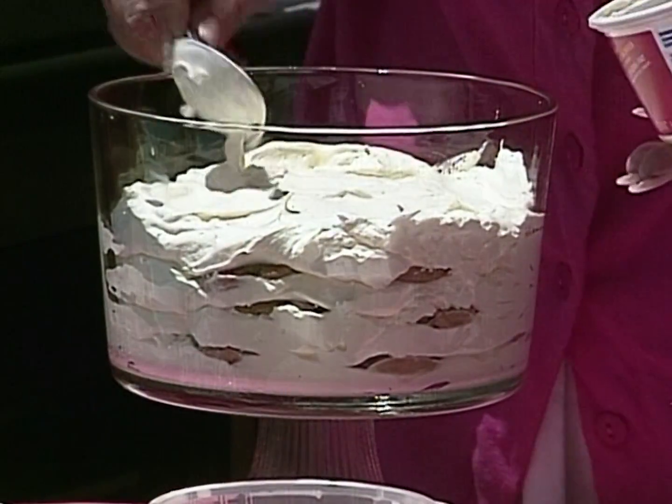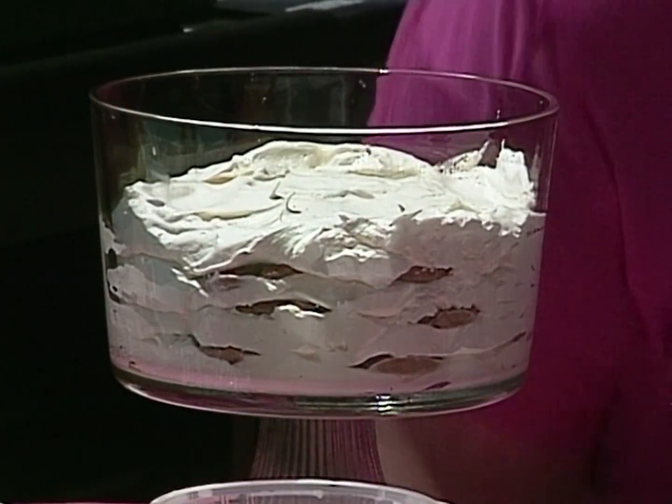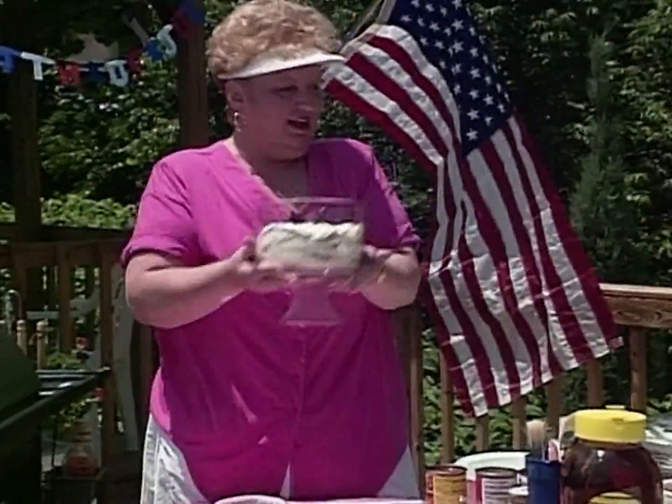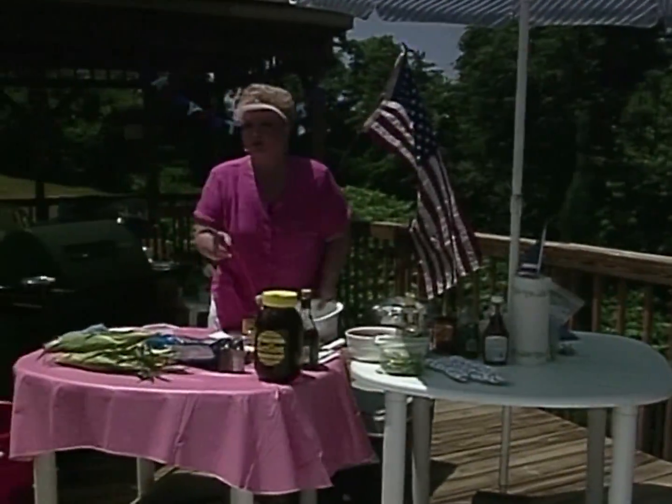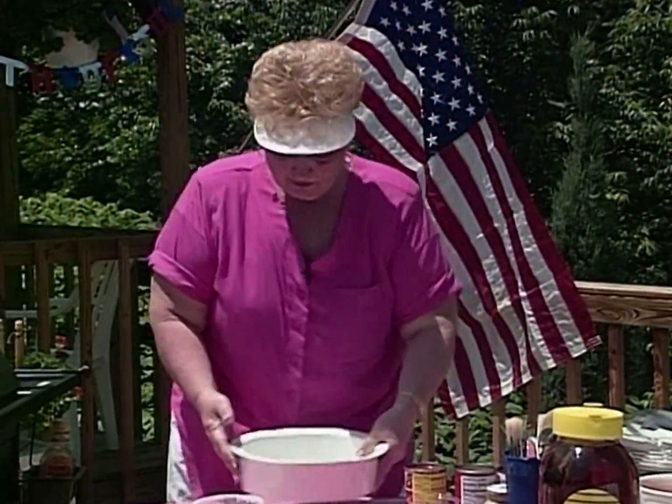All right, there's our decadent trifle. I'm going to give that to Sandra. Come on, Sandy, let's put that in the fridge and get it good and cold. While she's doing that, at the end of the program, we're going to show you what it really looks like. We're going to make something called calico beans.